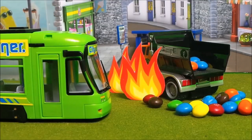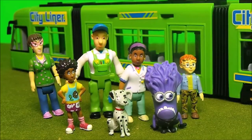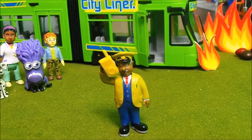And the flames spread to the tram. Trevor Evans leapt out of the tram and made sure all of his passengers were standing at a safe distance away. The purple minion was feeling a little scared, but Nurse Flood comforted him and made sure that he was all okay. "Goodness me," said Trevor Evans, "the flames are spreading. I need to get help quick. I need to ring Fireman Sam."